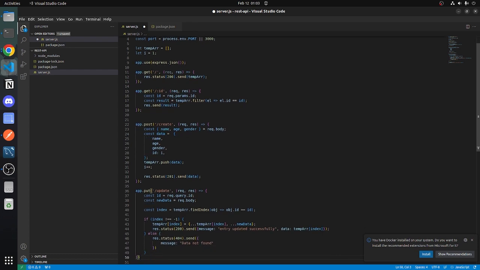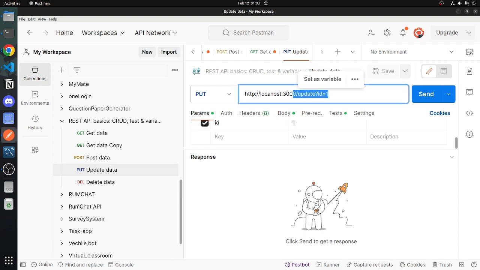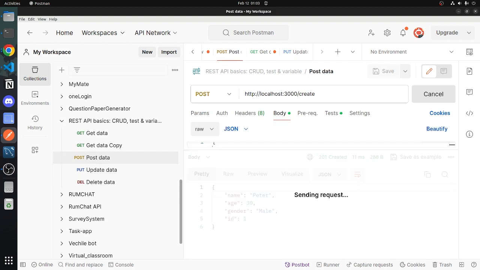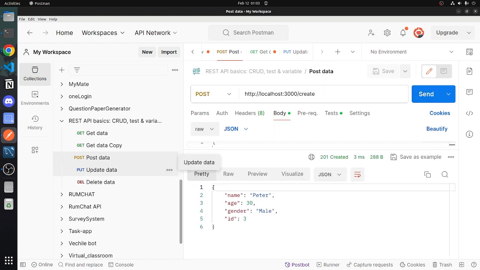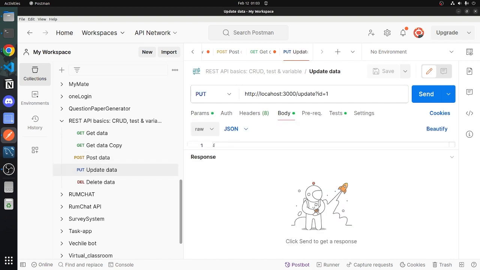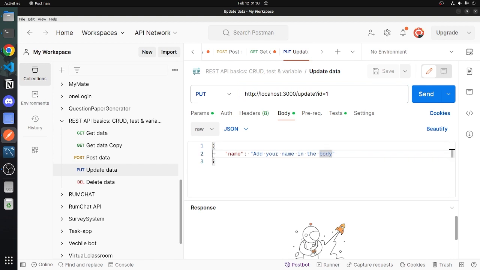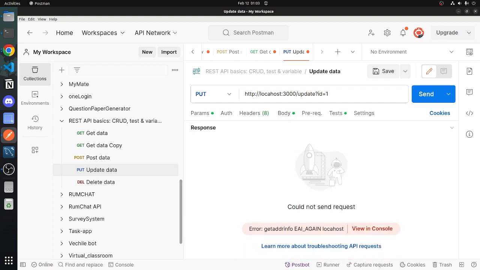Okay, and we'll just save it right now, and let's jump into Postman again, and then with the update and ID. So let's just create something right now, 123, and then inside the post body. Okay, so ID 1, and we want to name it Lewis instead of Peter. If I send here right now, so we got an error again. So let's see what's this time. Okay, localhost 3000 update.